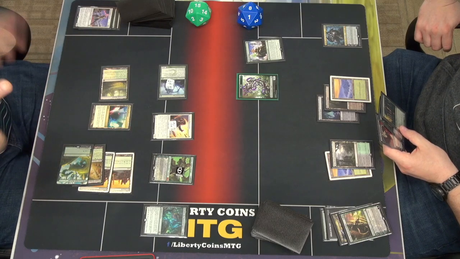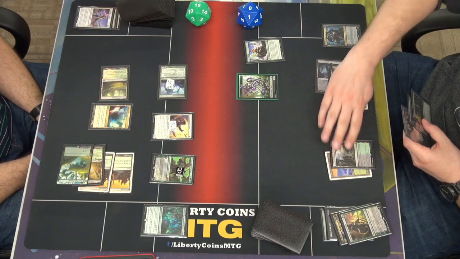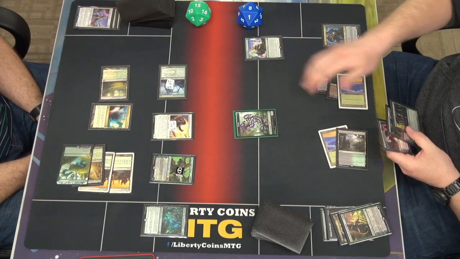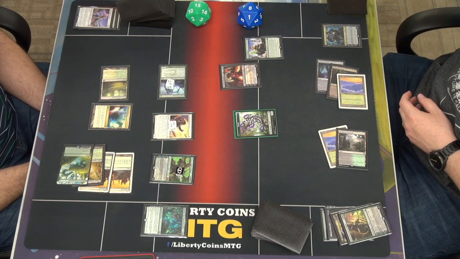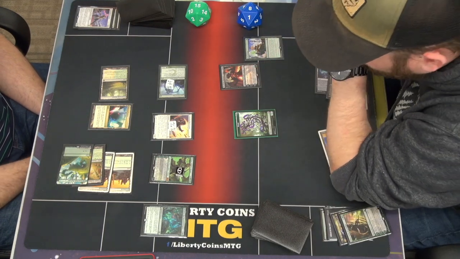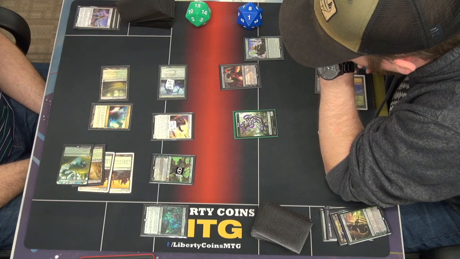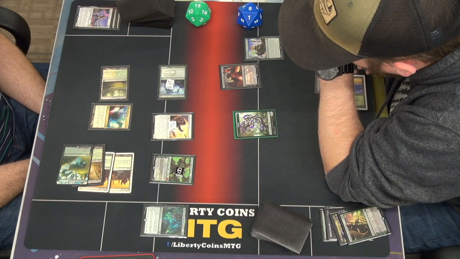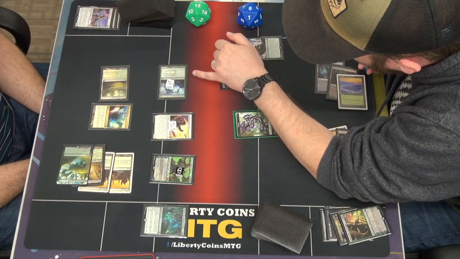Cards in hand? None. None. Then it's time. Play to the board. Ob Nixilis, Ignited. I will take him down and... I don't want to kill. I don't think it's super relevant, but I think we'll kill.